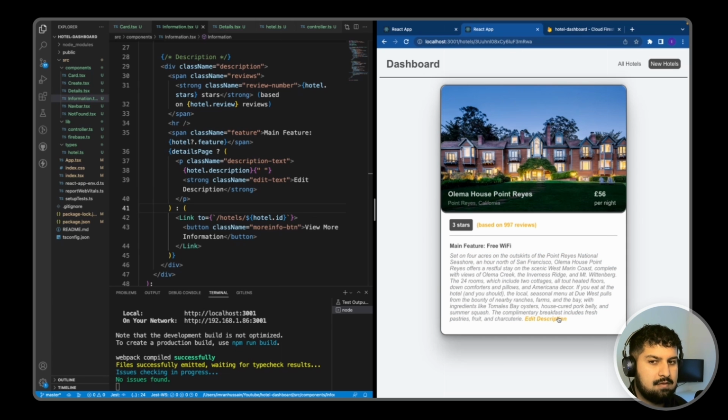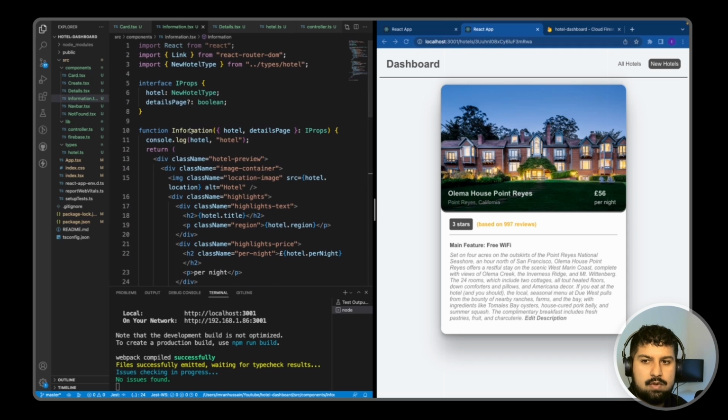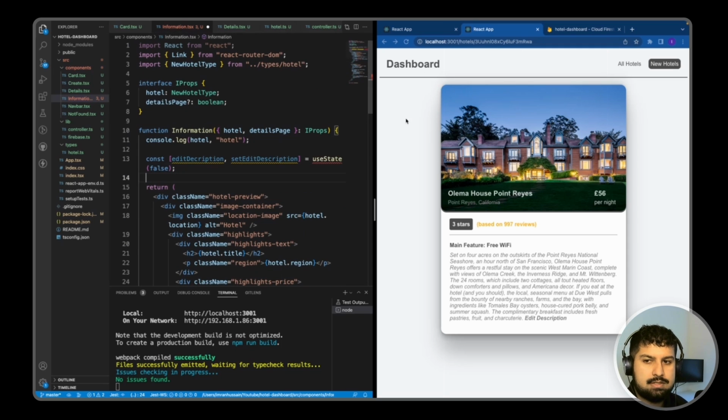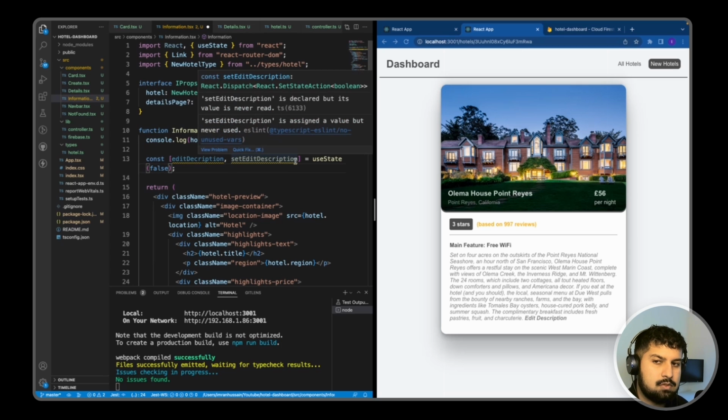So now we need to add the functionality in for that. So I'm going to bring in some piece of state in here. So first off, at the top of our file here, we want to have a Boolean state value. So editDescription and setEditDescription.